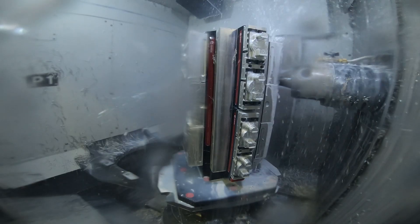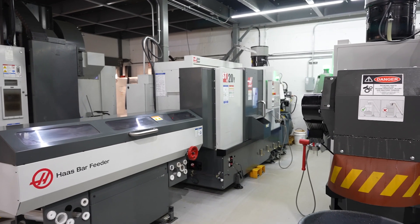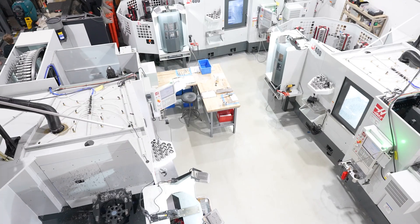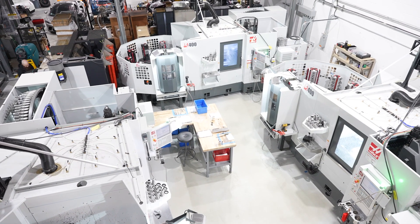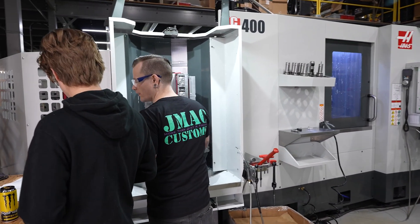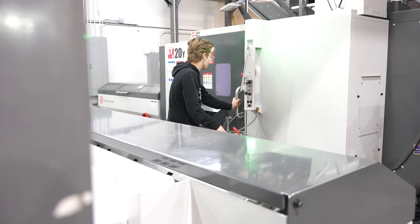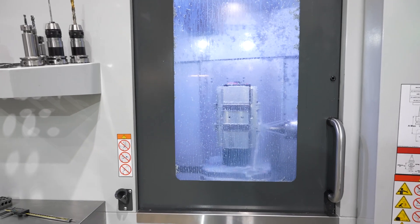We're at about six full days of runtime, and with that we're able to — within the seven machines — we've got four ST20Ys that are bar-fed, and we're able to use one operator to tend all seven of those machines and keep production going. We've been able to bring up some new talent; we have a group of young guys that are very inspired and motivated to learn, coming in with very little machining experience but excited about the industry.